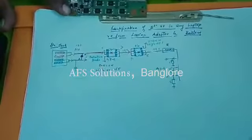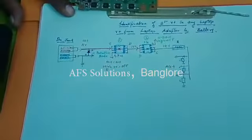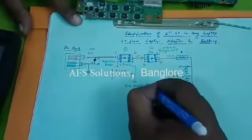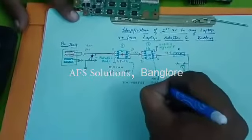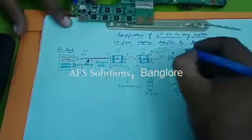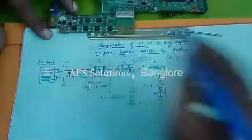Now let me give names for these MOSFETs. This MOSFET is called the V-in MOSFET. This MOSFET is called the adapter cutoff MOSFET. And the whole path from the charger coming to the VCP path, we call it A. We have one more path which will be coming from the battery. Adapter is completed. Now we learn about the battery, how it will come here.